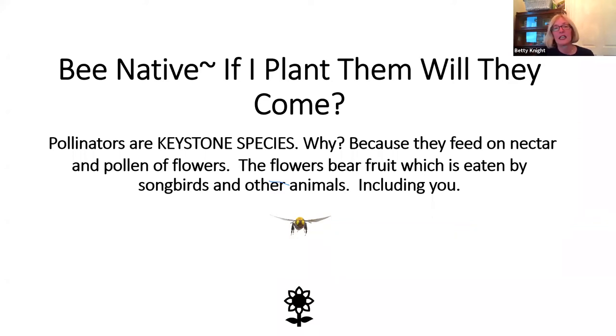If we plant native plants, will the pollinators show up? Yes, they will. Pollinators are a keystone species. They feed on nectar, the pollen of the flowers. The flowers bear the fruit, which is eaten by the songbirds and other animals, and that includes us. The numbers of invasive alien species have risen about 70% since 1970, and ecosystems, wild populations, local varieties, and breeds of domesticated animals are shrinking, deteriorating, or vanishing.